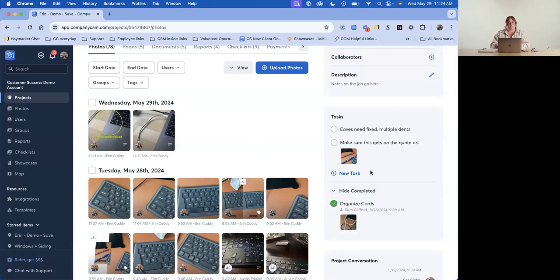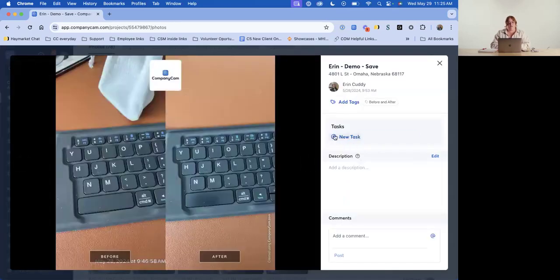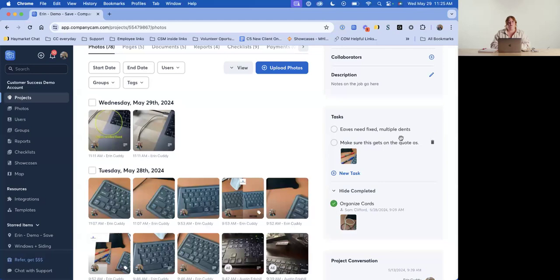Now, the biggest difference here is checklist. You actually take photos as part of the checklist to complete a task, to complete a field item in a checklist, whereas a task may be tied to a specific photo. So if a team needs to see what's in that photo to understand what to do here, I could easily jump into a photo and create a task. So that task is going to be visible within this photo, but it's also going to show up in my tasks on the sidebar here.